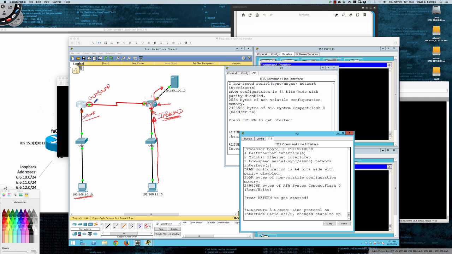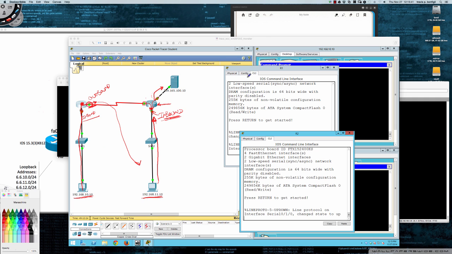The reason it would be outbound traffic is because that traffic from this host coming this direction would be received by that interface, but then it would come internal to the router where a routing table lookup would be done for the source and destination IP, specifically the destination IP, to see where am I going to send it. And if that traffic was destined to come over here, it would have to come out of that interface to get to this network down here. And so therefore that ACL would be applied in the outbound direction.